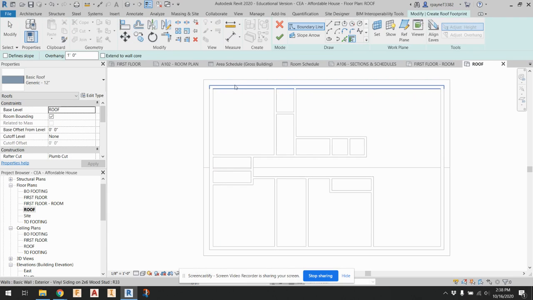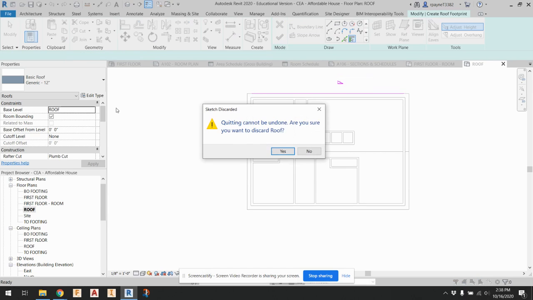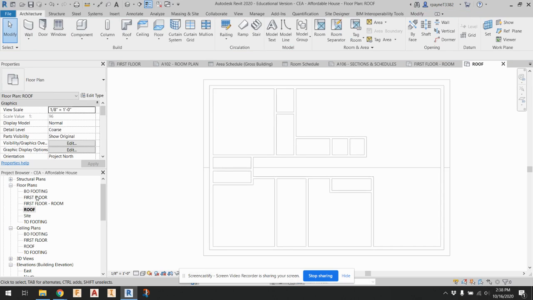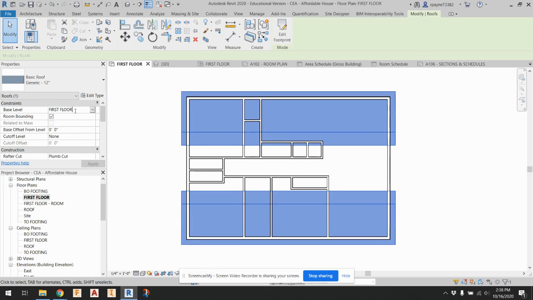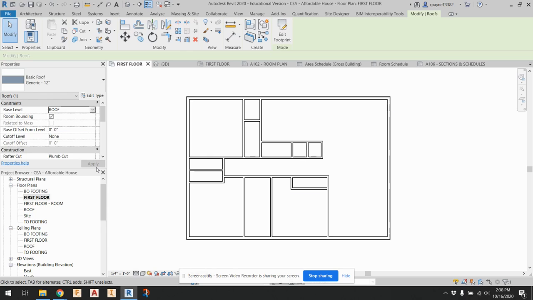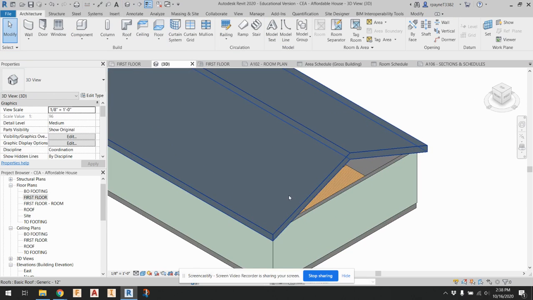Go to roof, define slopes, all that stuff, so go through the whole process. Or what I could do here is click on this, and the base level should have been the roof. Hit apply. Now if I go to 3D view, there we have it. Now it's the right size.